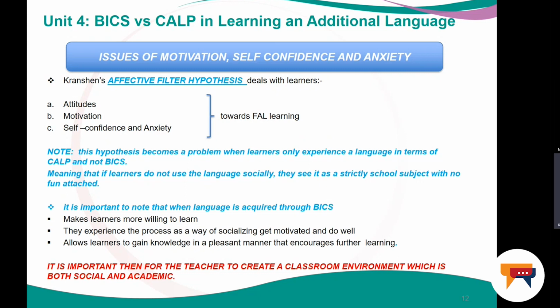It says that this hypothesis becomes a problem when learners only experience the language in terms of CALP, because it will affect their attitude. It means that if learners do not use the language socially, they see it as strictly a school subject with no fun attached. That doesn't mean that when you teach them language, you shouldn't create a fun environment. That language must also be learned socially.